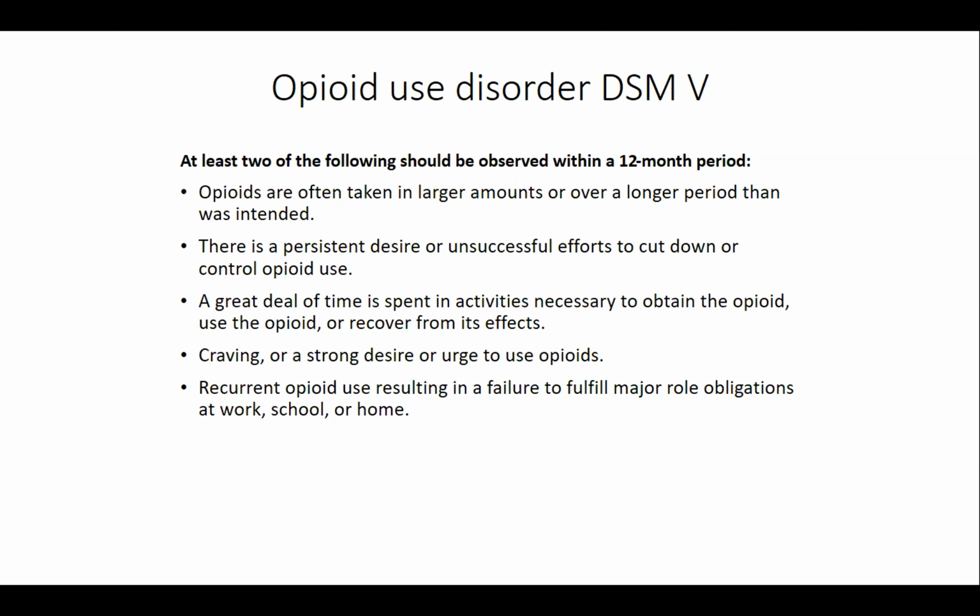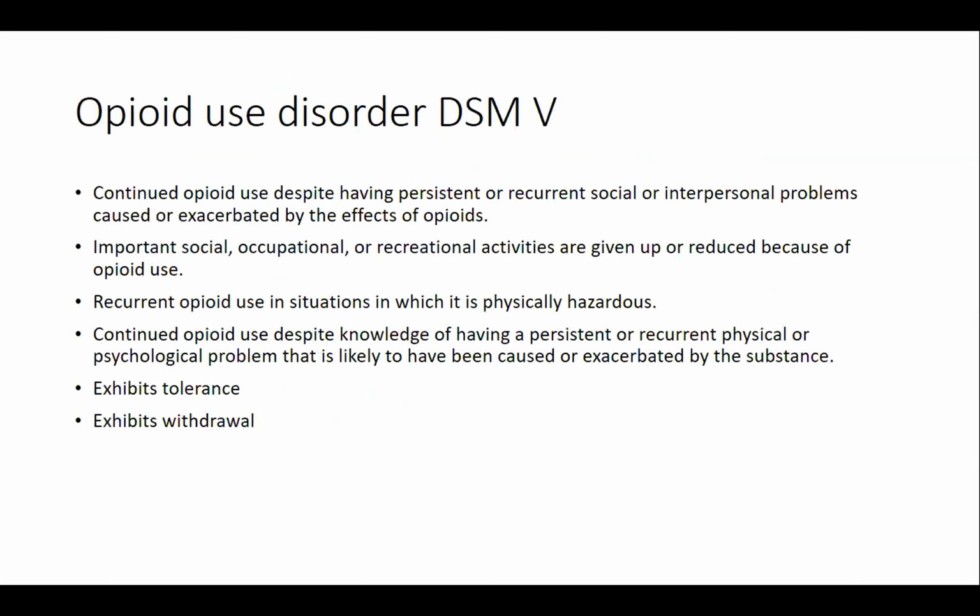So in terms of the symptoms or the things you'll see in a patient, they'll be using opioids in larger amounts over a longer period of time than you intended them to, even when they're not in pain. They have this persistent desire to cut down opioids, but they're not able to. Then they have this craving. So you see the patient telling you, I crave, or I can't do major obligations if I don't take this medication. And then they are not able to keep up with their social and occupational activities. So you find these patients are usually using this over time without the medical benefits.